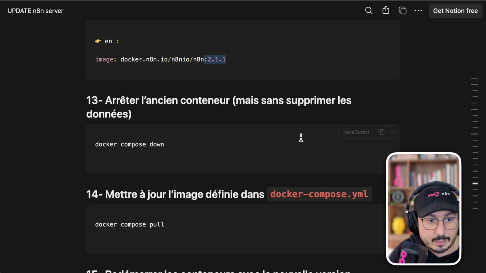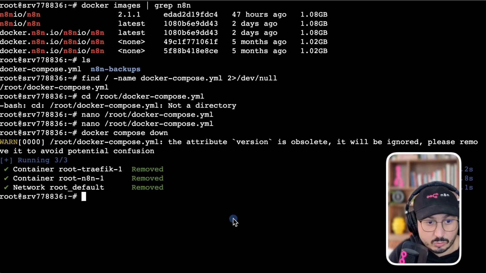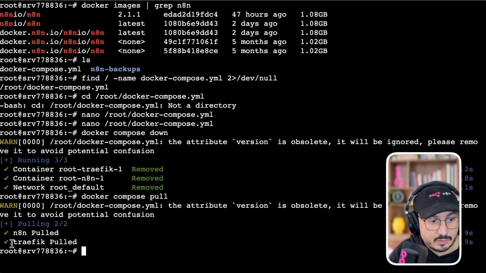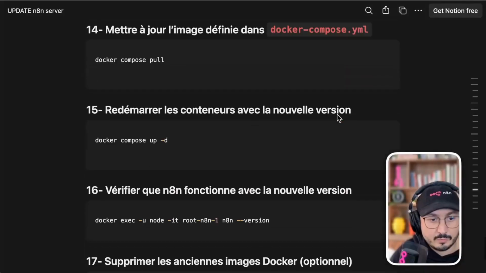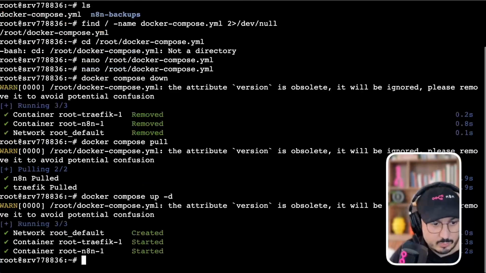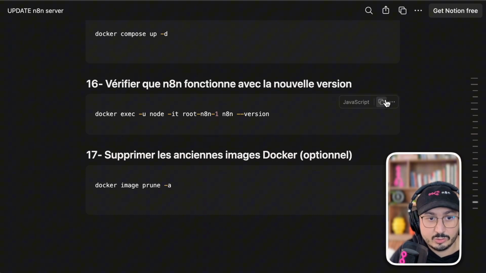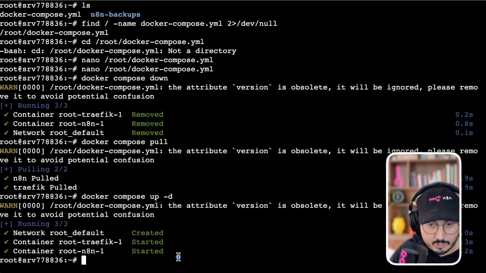So what I'm going to do is continue. So I come back here and now I'm going to update. Actually, the Docker compose, so I copy this, and since I forced it to use the new version, now it has just completed the installation properly. Now I'm going to restart the new version, so we click here. There you go, it has just been restarted, and now for the verdict. Now, we're actually going to check our current version in order to see if we have the specific new version of the application, 2.1.1.